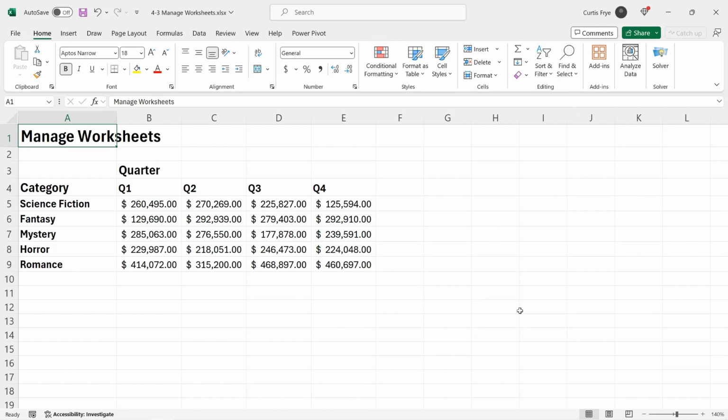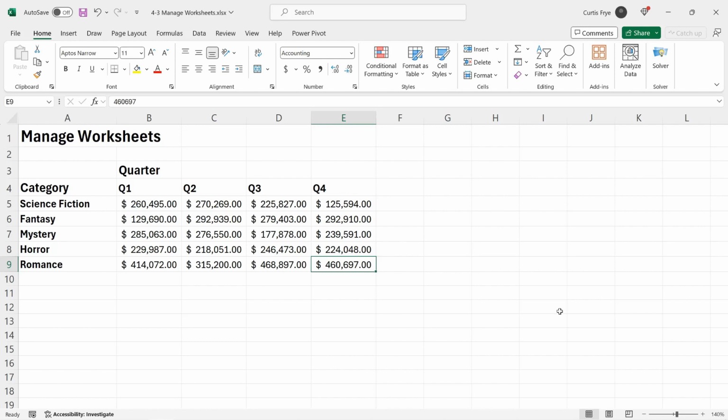And the last thing I'd like to show you is how to limit the scroll area on a worksheet. So let's say that I have this application here, this worksheet, and I only want individuals to be able to scroll all the way over to the bottom right corner, which is E9. So basically anything from E9 up to A1 is fine, but I don't want them going beyond that.